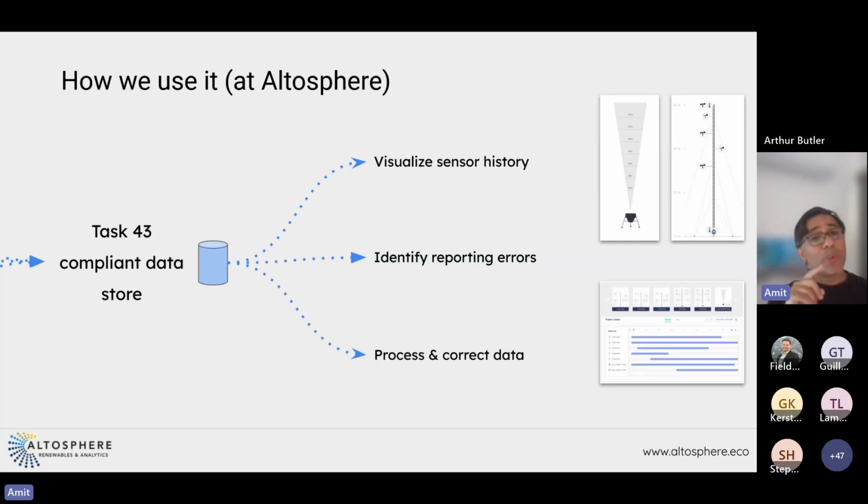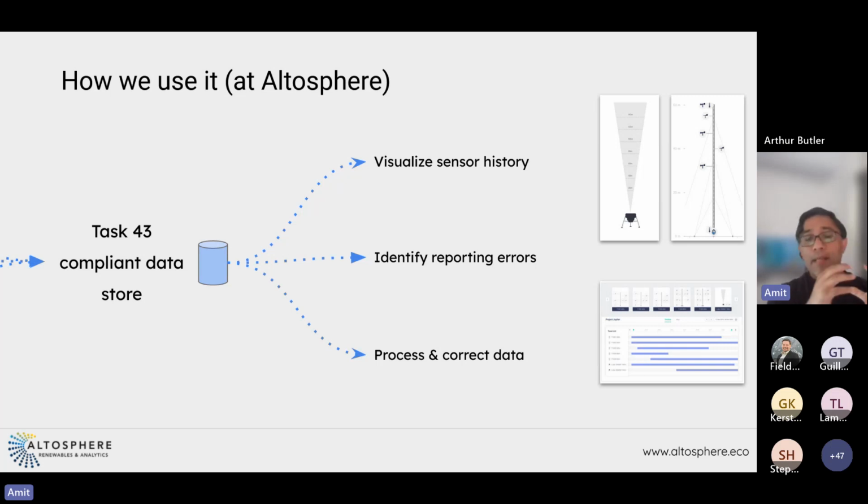Number two, there are so many reporting errors, and I think this could be a blog or talk separately. Every time there's a small error, let's say we get a serial number wrong, the further you go in time and place from when that error occurred, chasing that error, patching it and making sure it's corrected is, at least in our sense, and we're almost working on measuring this, one of the biggest sources of error. And having data in this digitized form really helps catch those errors early.